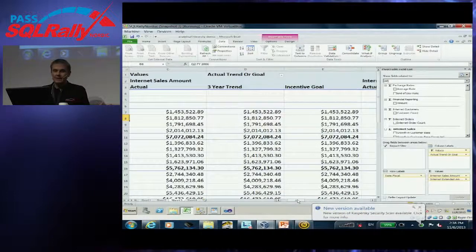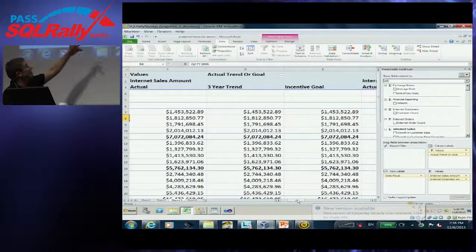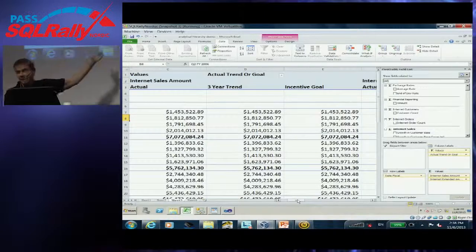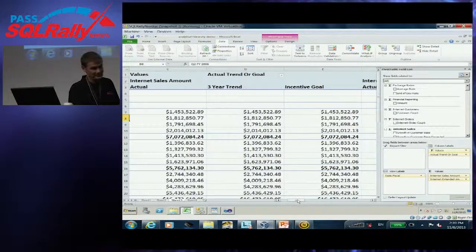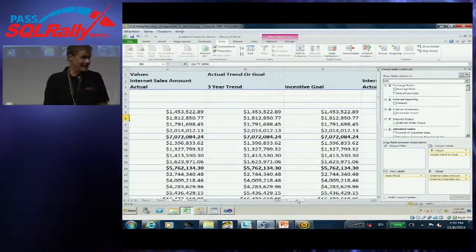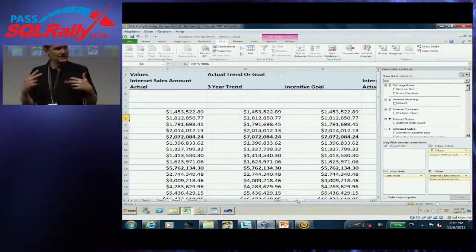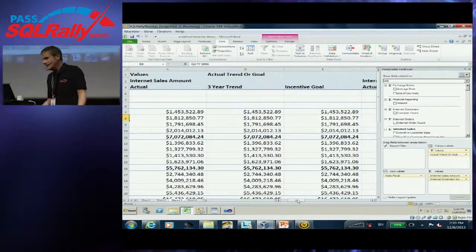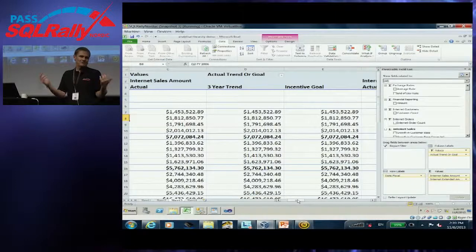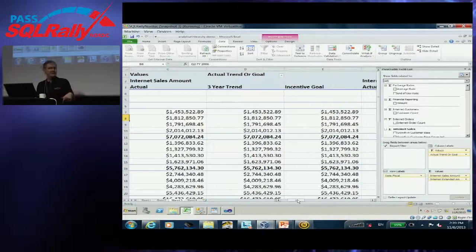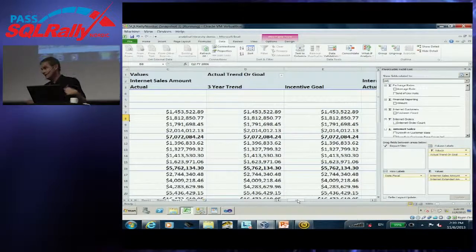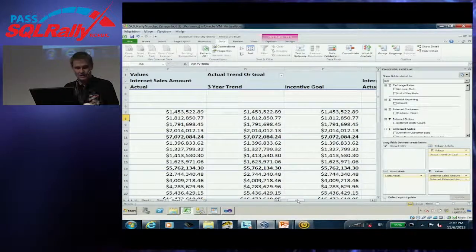Note that the 3-year trend and the incentive goal are showing exactly the same values as the actual because I haven't done anything with it. Because this hierarchy isn't related to any other dimensions, it's not doing anything. It's really as if this hierarchy did not exist to the cube at all right now. It is in the cube, but it's not doing anything.